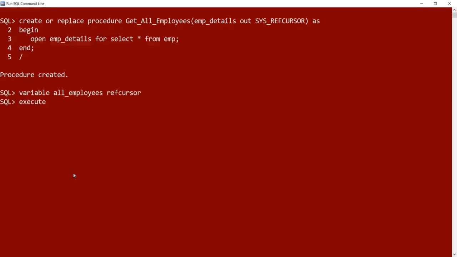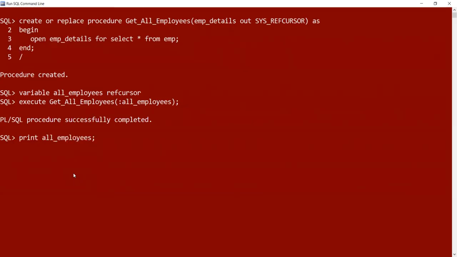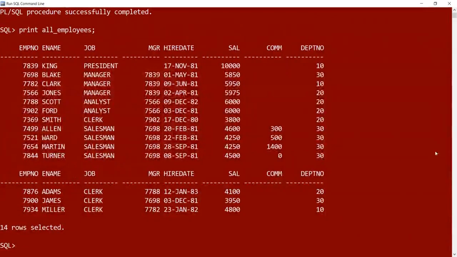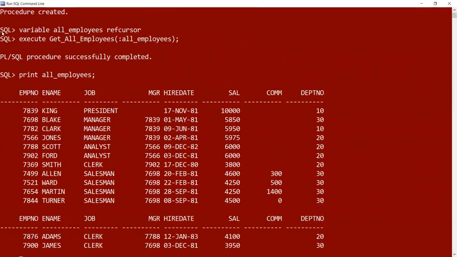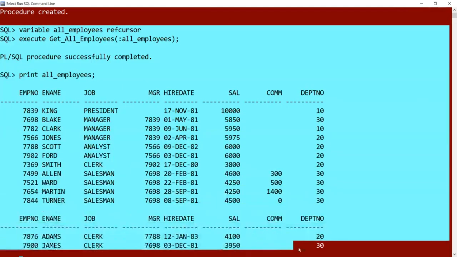And execute get all employees with the output variable name, sir, that is all_employees. The procedure got executed, and then print all_employees. That's all. All employees data we are getting or not, sir? Come on, guys.